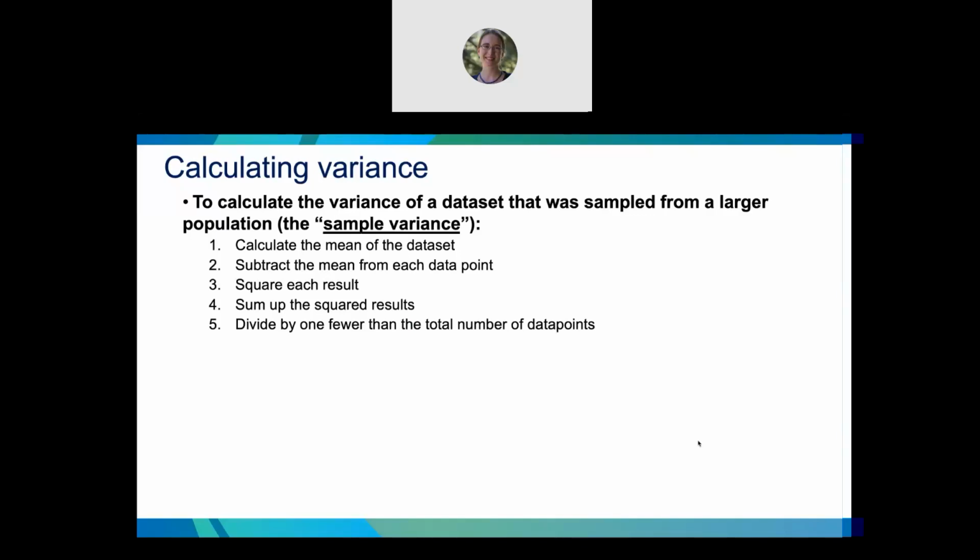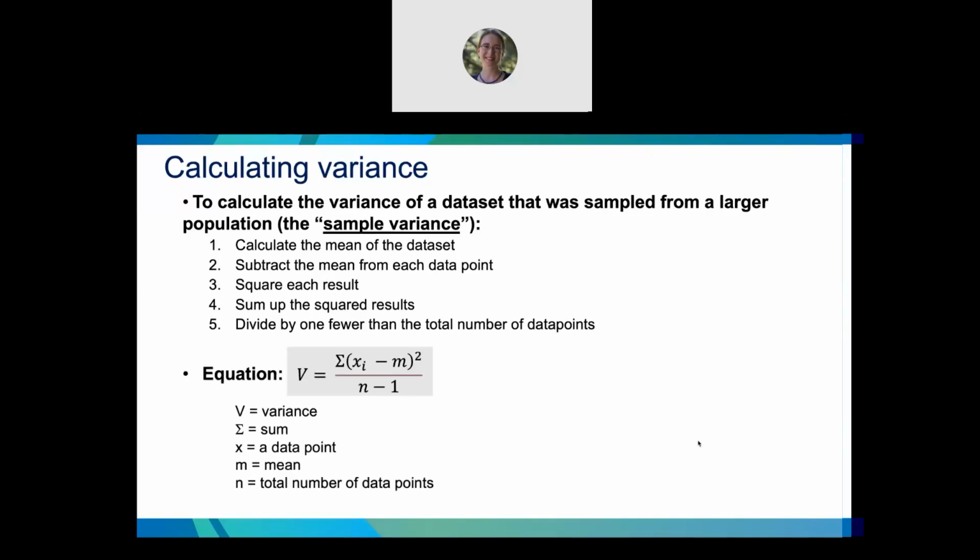So really what we're getting at here is, what is the relationship between the mean and all the data points? In the two distributions we looked at earlier, in one distribution, most of the data points are really close to the mean, and so when you calculate it, your variance is small. But in the other data set, there was a substantial number of data points that were far away from the mean. So in calculating the variance, you get that relationship between the mean and the data points, and the variance ends up being larger.